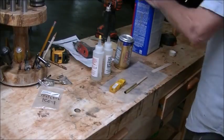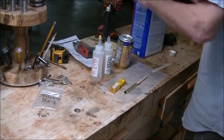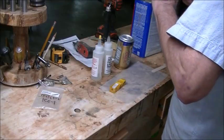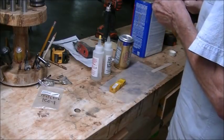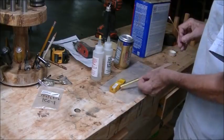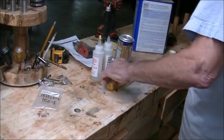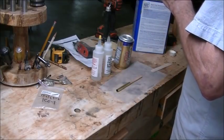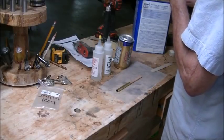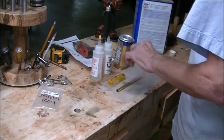So what I use it for basically is I just clean things with. Like I said, it's probably not necessary, but why not if you got it, right? And the inside of this. All right, that's all you should have to do there.